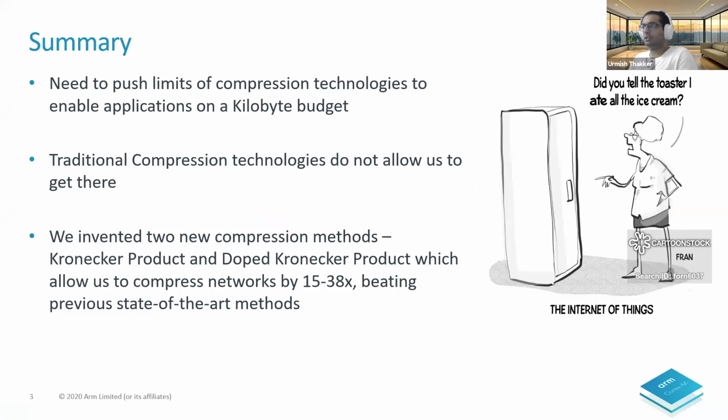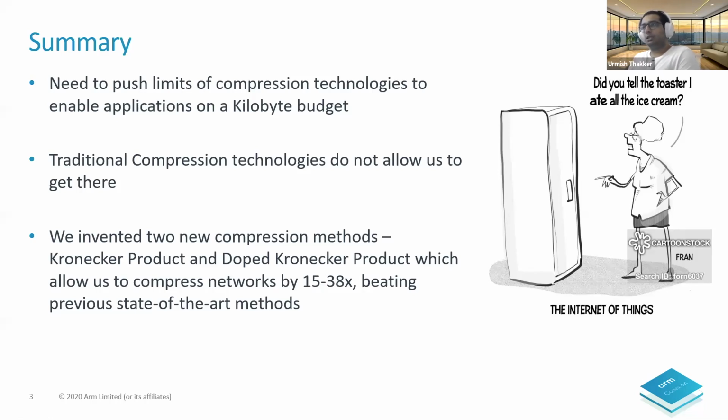Thanks, Wei, for that introduction, and good morning and good evening and good afternoon to everyone on the call today. I'm very excited to share a preview of research around efficient execution of neural networks that we have been doing within ARM's ML research group. Hopefully, by the end of this presentation, you will have taken away a few key things. One thing is that if we are able to push the limits of compression, then we will be able to really enable a large range of applications on a kilobyte budget. And when I say push the limits of compression, I'm talking about 15, 30, or even 40x compression.